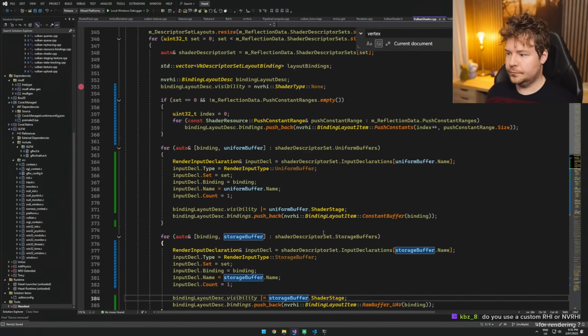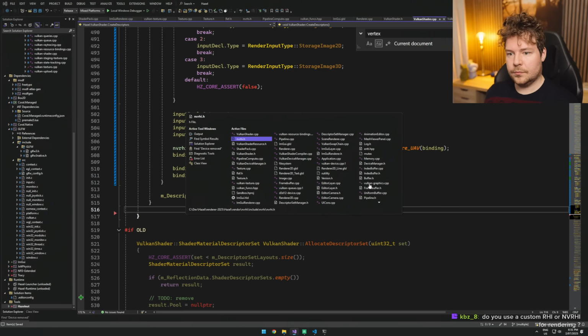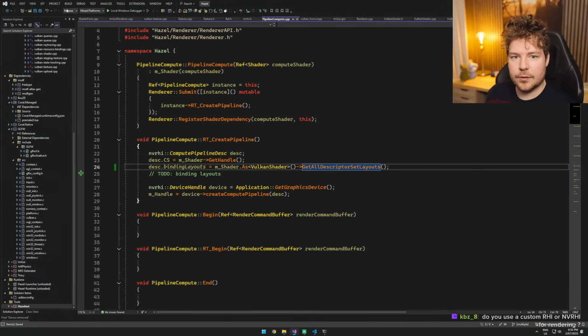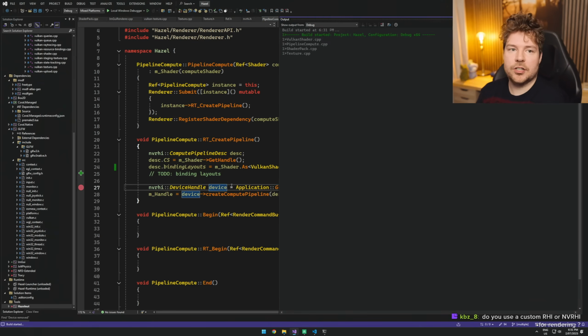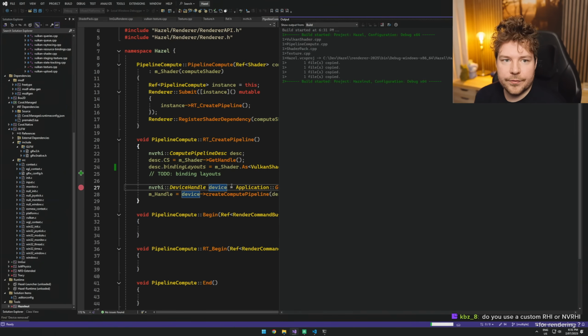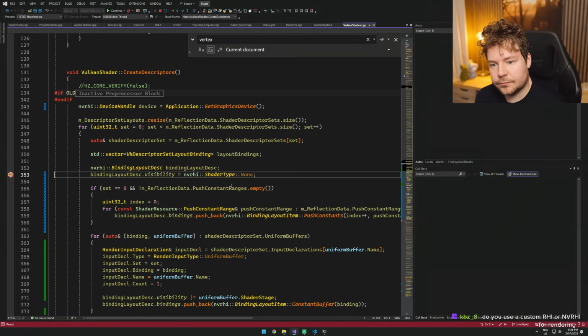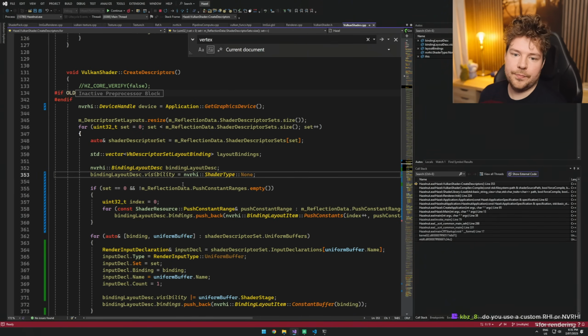Cool. Yeah, so now if we look at pipeline compute and let's do it in debug and have a look at what binding layouts we actually pull out of there, whatever we pull out of there should now have the compute flag on it.